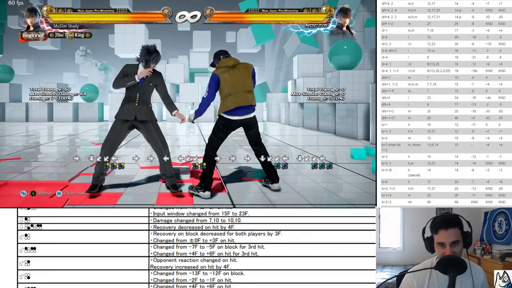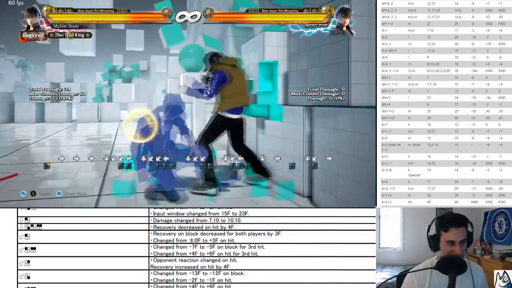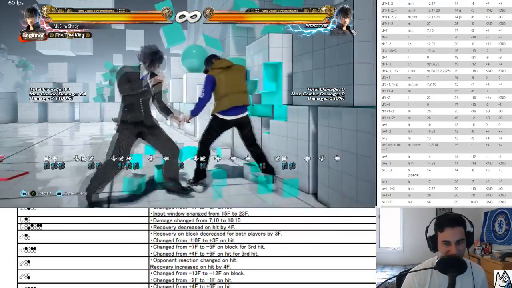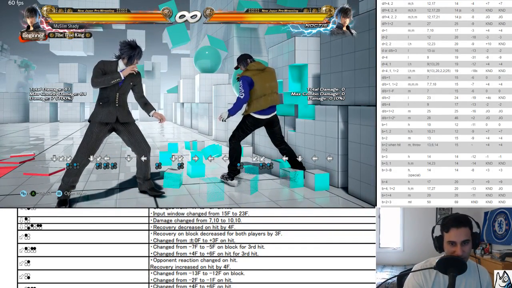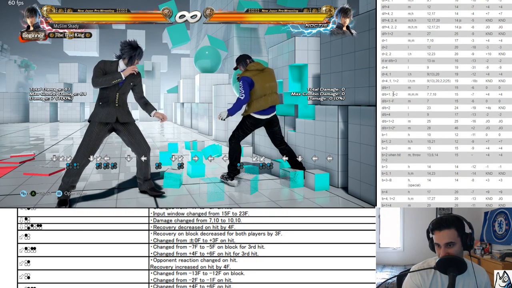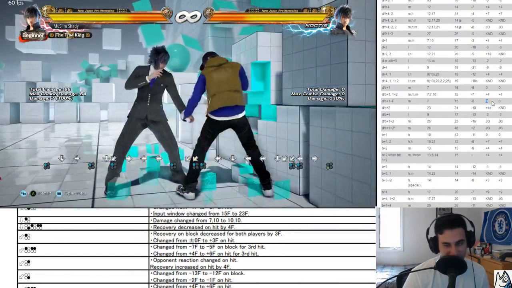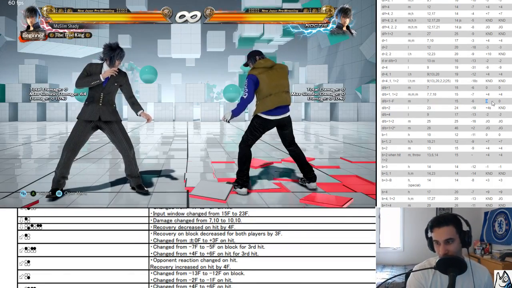Down back 1. Decrease on block by both players by 3. Plus 3 on hit. So using this on its own is more worthwhile. Doing this is something you should probably do. And it's plus 3 on hit now. Roll cancel on hit is also plus 3. That's probably the intended change, or the reason why it exists. So if you hit this, you're now plus 3 instead of 0, which is nice, obviously.